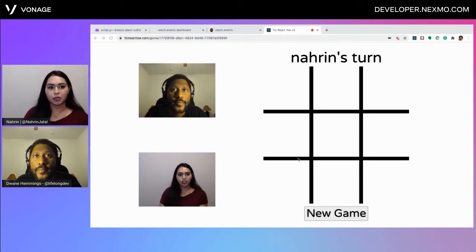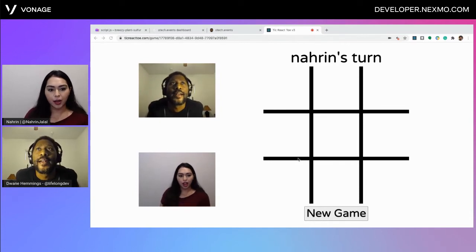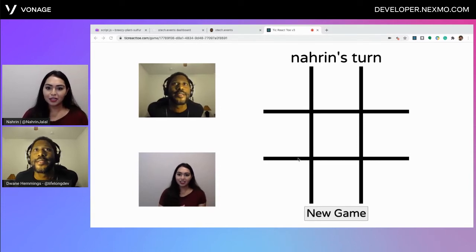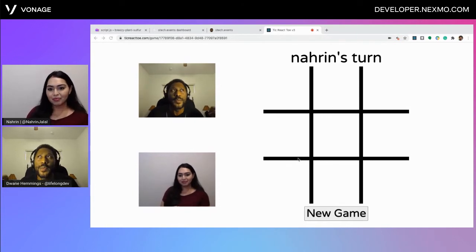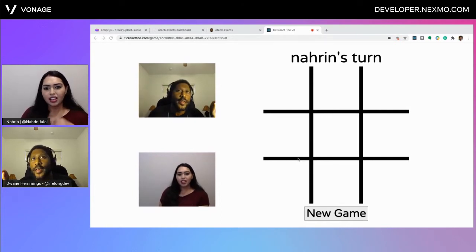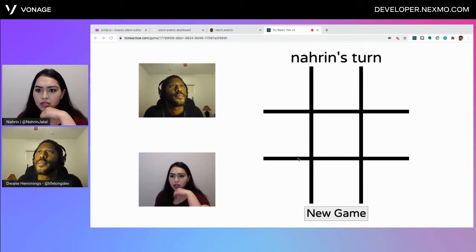There's a tic-tac-toe game in the React documentation, right? I think they have it there as a way to learn how to use the framework. This one I actually like a lot better, and that one wasn't around when I created this. Isn't that one where the person has to be next to you, so you can't send a link to somebody? Exactly. So it's not quite as advanced as this one.